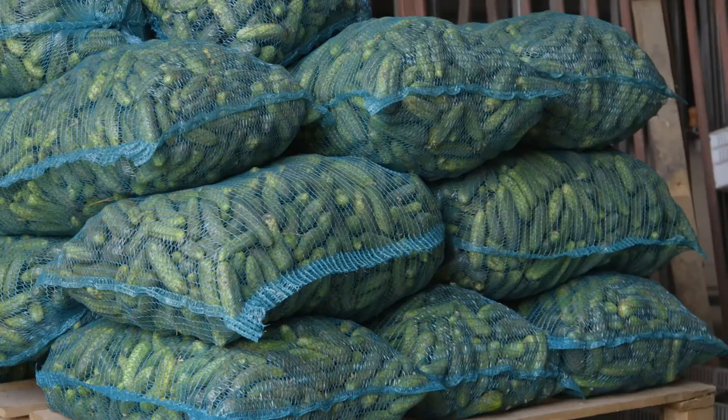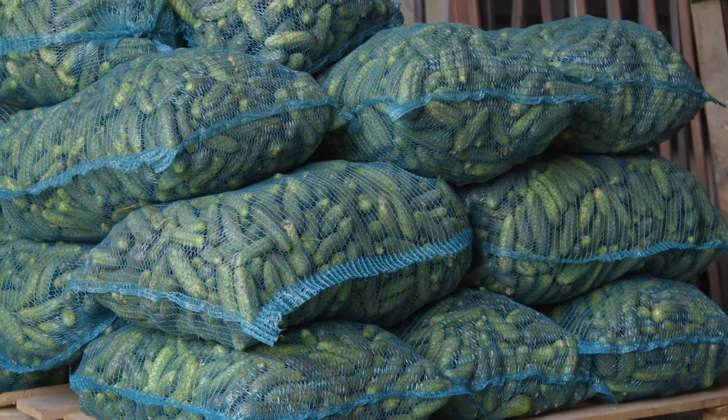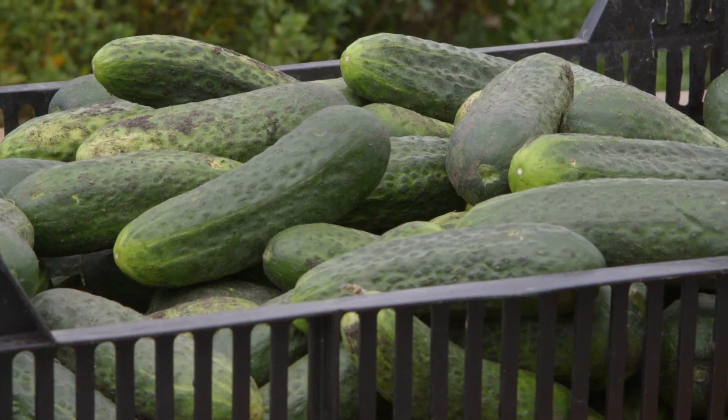It turned out that these fertilisers are highly effective, and despite their higher price, they reduce production costs. The effects in use are rapid and are visible within one or two days. The yields obtained speak for themselves — if the weather is good, the effects can be seen immediately during the harvest. And with cucumbers, it's even more noticeable.